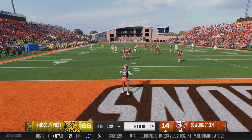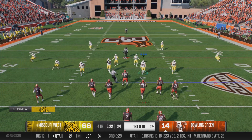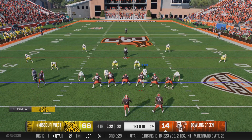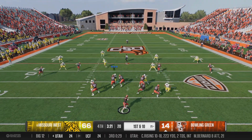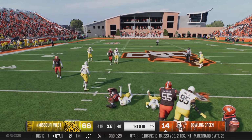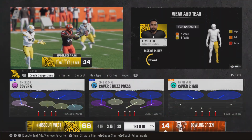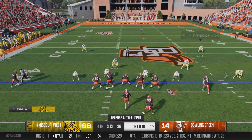And no chance at a return here. They'll start this drive at their own 25. Pass it back. The Falcon offense will go to work. That last drive was promising for a while, but you just can't mess it up at the end with the pick, Jesse. No, you've got to be able to finish drives, especially in this game. If you're going to win, and David, they've got to be able to eliminate the mental mistakes.